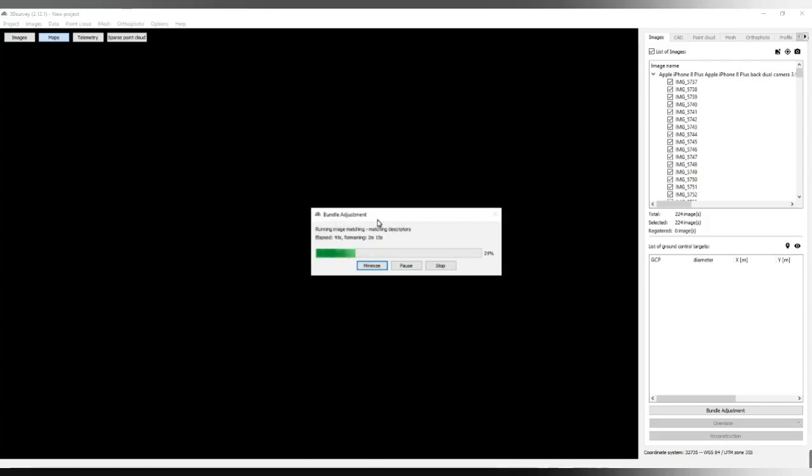Great. So as we can see, we've got about 2 minutes left for the bundle adjustment, and then we'll recap. Once we're finished with the bundle adjustment, we'll go to reconstruction, and then we'll compare some contour lines and import the as-built and maybe do some comparisons on the as-built as well.